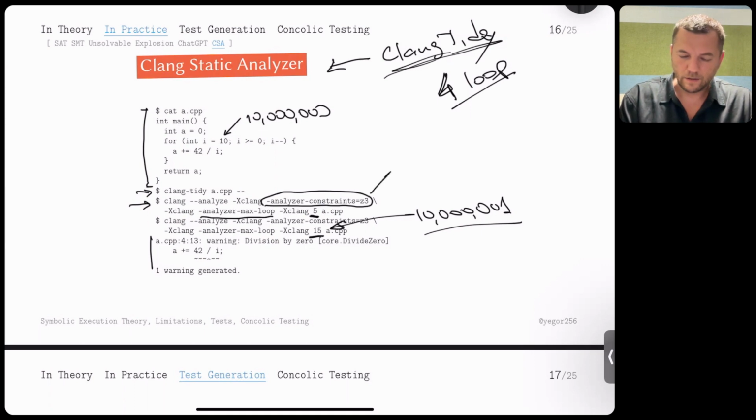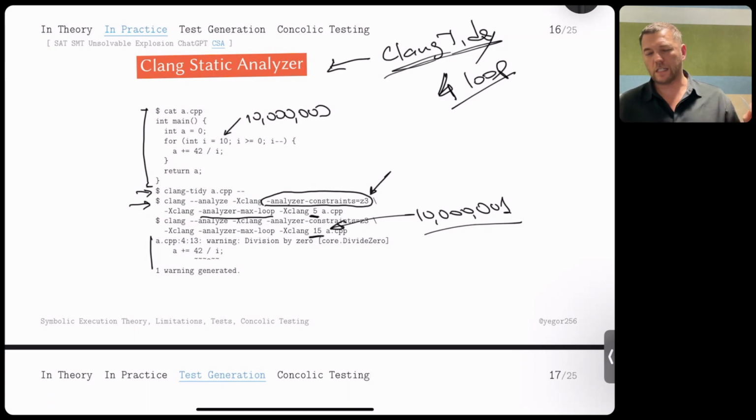You remember the name? It's the solver, Z3. So this is the solver which we are asking this analyzer to use. Again, I'm not really an expert on what's going on, but as far as I understand, Z3 is the solver, which is already built into the Clang static analyzer. And here we just point out that it needs to be used during the analysis.